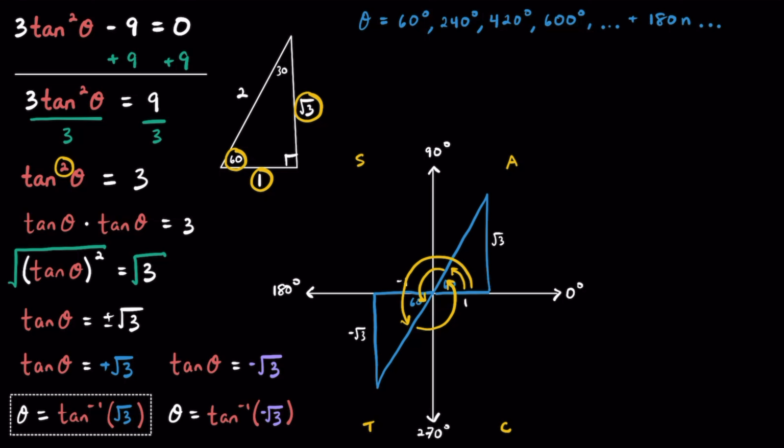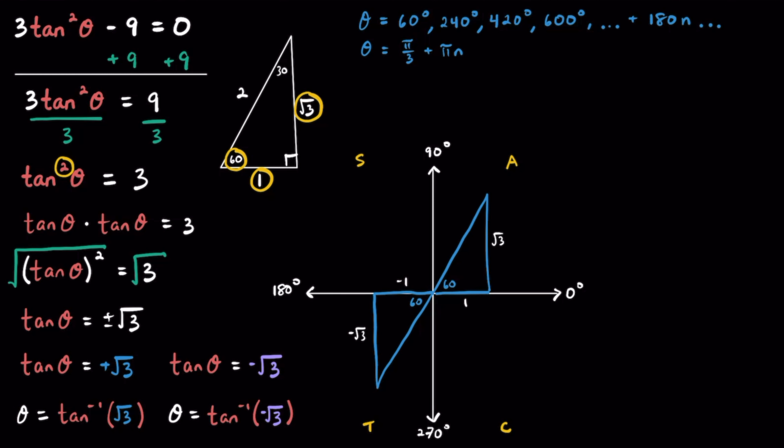If we go ahead and convert these to radians, we can say that 60 degrees is just pi over 3. And then we're adding basically 180 over and over again, so that's just going to be pi. So I'm going to say plus pi times n. Some people say pi times k, but n or k just represents how many times we're going around. So this would just represent the infinite number of angle measures that still gets you these 60 degree reference angles.